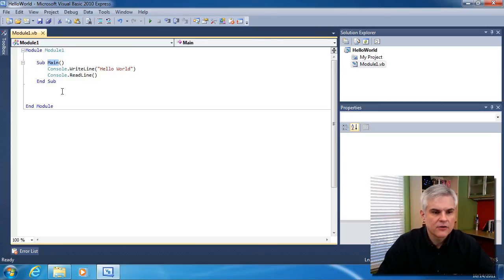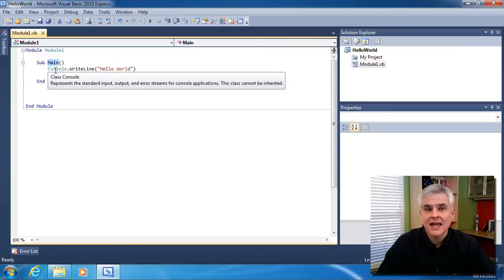We talked about other organizational containers like the module being a type of class. We used classes and procedures that other people have created. These are contained within a library of code called the .NET Framework Class Library, the FCL, or the Base Class Library, BCL.